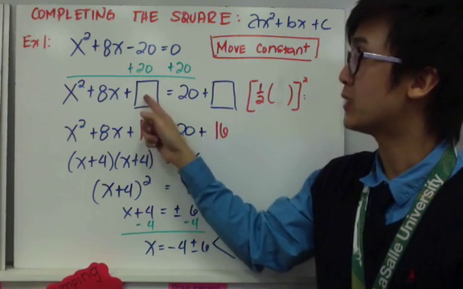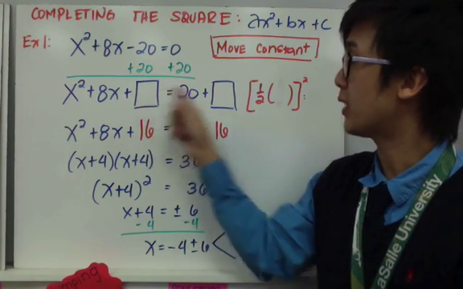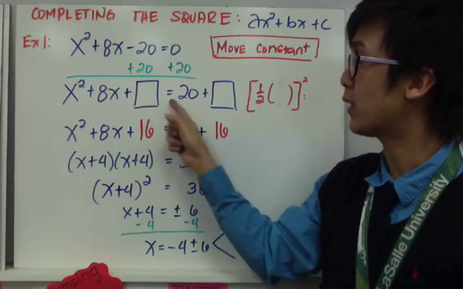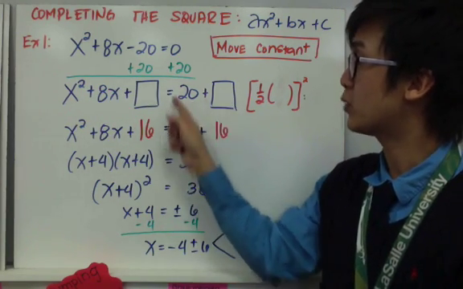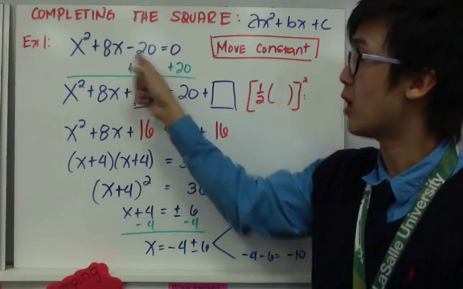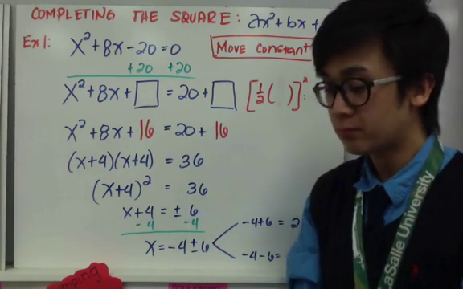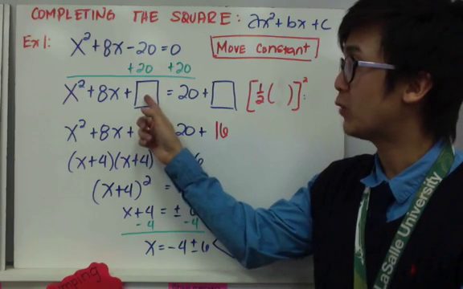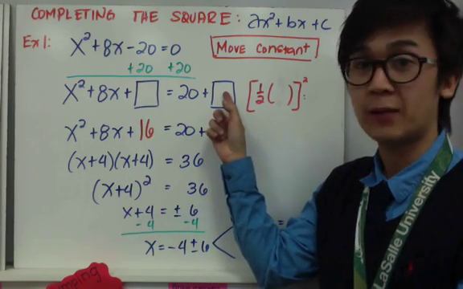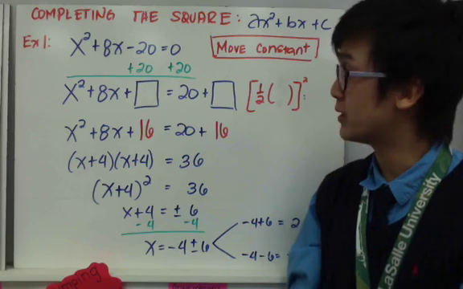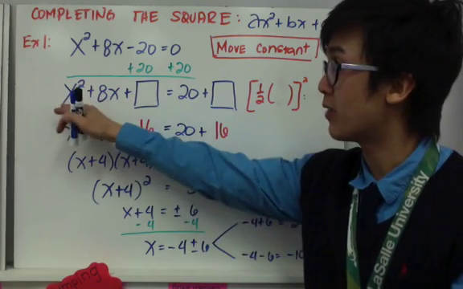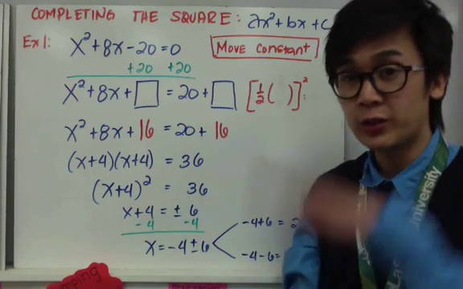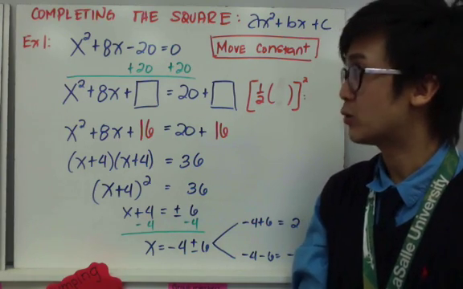So we will replace it with a box. We have a box here and a box on the other side. So we have x squared plus 8x plus a box equals 20 plus a box. Now this 20 came from the constant that we moved a while ago. Why do we have the boxes? Remember, if we have a box right here, we need to have another box on the other side, because the rule of algebra states that whatever you do on one side, you have to do on the other side as well. So you need to balance your equation. That's what we're doing.